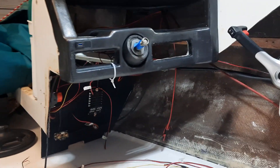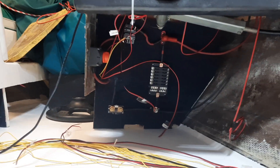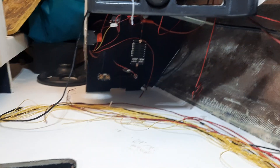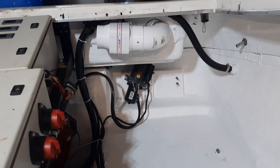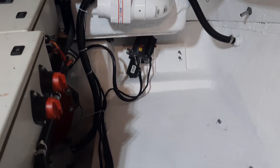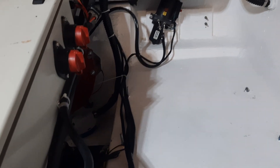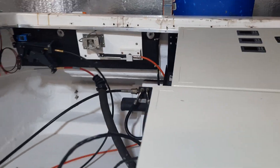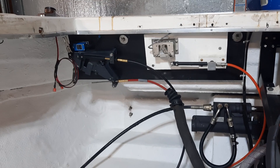Under the dash — I don't know if you can make that out — but I've got a 12-volt panel assembled under there, and that's pretty much ready to go as well. All the wires are pretty well terminated in the stern. I used expandable sleeving for all the wiring to try and dress it up a little bit, and shift and throttle are pretty well ready to go.